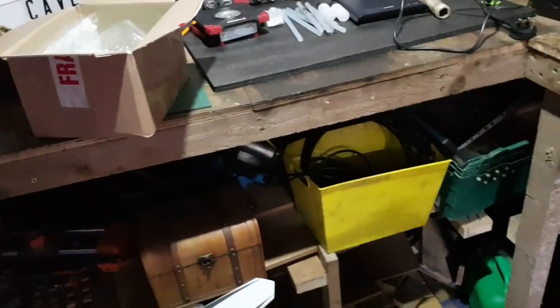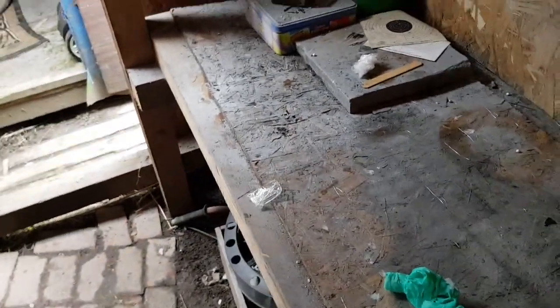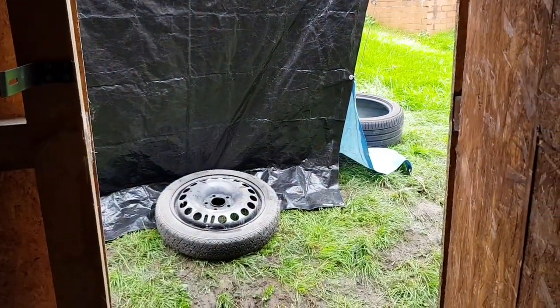Wow! So we got this, we mixed up the resin kit. We've totally obliterated the resin out of that. We changed the other hut through there into our new glass mat chopping and mixing area. Usually have the scales there for weighing, just to get everything ready. Now, let's go out and take a look.